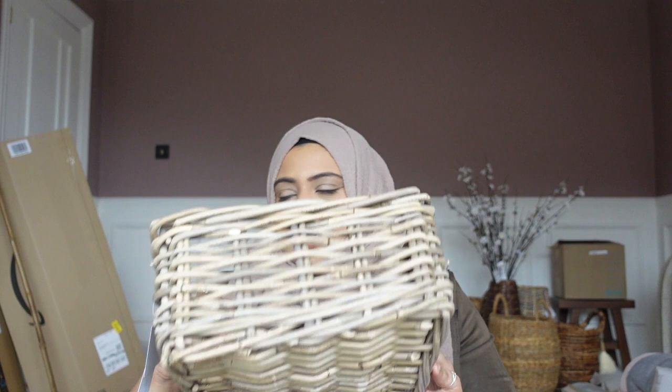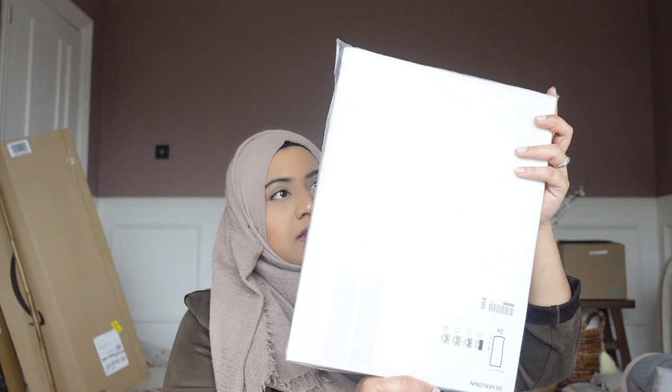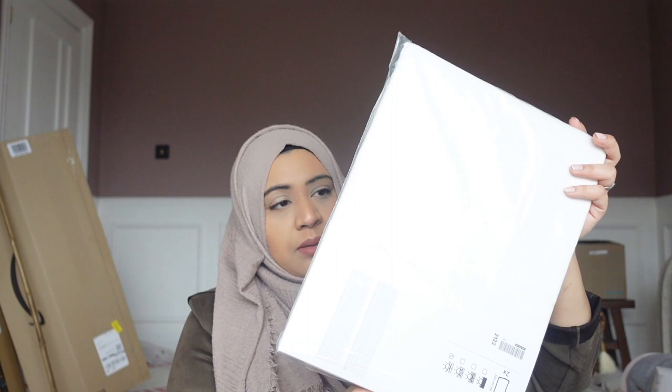These curtains from Ikea were amazing. I saw this hack on Instagram — I bought tracks that go on the ceiling from Ikea, which are very cheap, and they look really like made-to-measure curtains. These are the perfect length from ceiling to floor, and I'm thinking those tracks will look amazing in our sunroom in front of all our bifold doors. The curtains are going to be kissing the floor and going right to the ceiling, so it'll look very expensive but in a really cheap way. They're just like an ivory colour. I got three sets with two in each packet to cover the entire length and width of the wall.